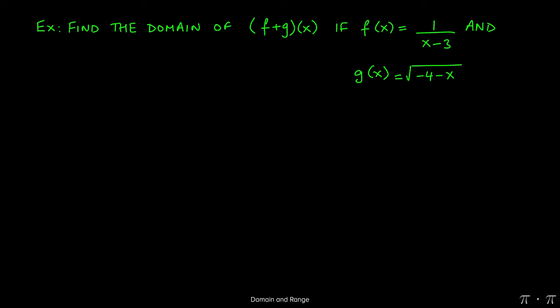We start by analyzing the function f of x. It's reasonably obvious to look at the denominator and say if I were to plug 3 into the equation, I would get a 0 in the denominator, and then I would end up dividing by 0, which is illegal. So hopefully you understand why, for f of x, x equals 3 must be excluded from the domain.